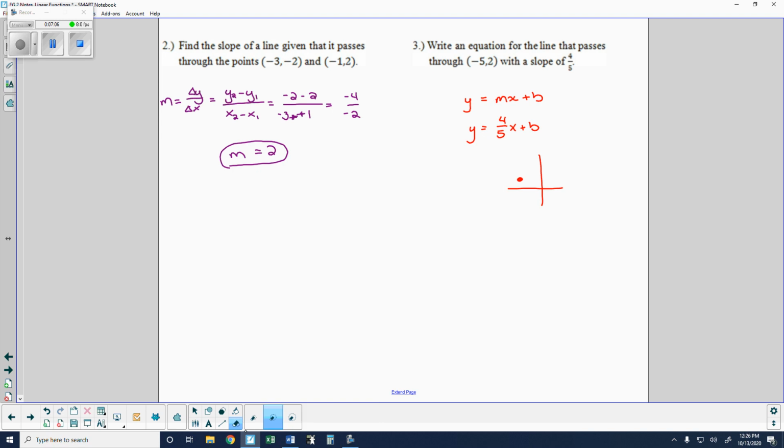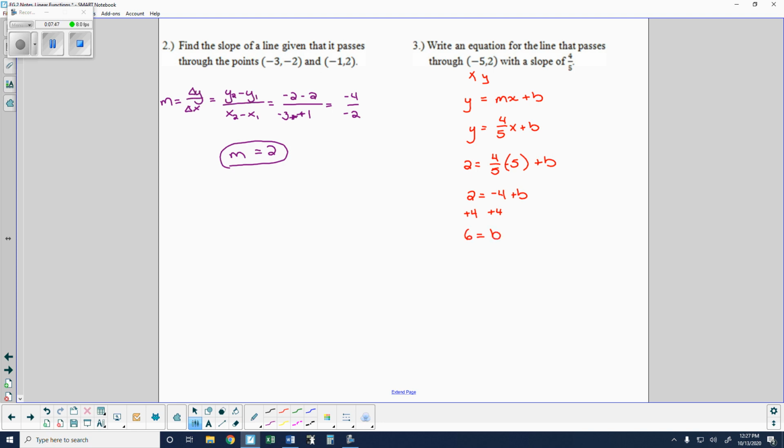So how can we use this information to find the y-intercept? Well, what the point does give us is an x coordinate and a y coordinate that go together. So what we can do with those is we can substitute into our equation for y and for x. And if we do this, this allows us to solve for b. So I put in -5 for x and I put in 2 for y from the point that it gave me. So then 2 equals -4 plus b if I simplify. And then I can add 4 to both sides. Get that 6 equals b, or b equals 6.